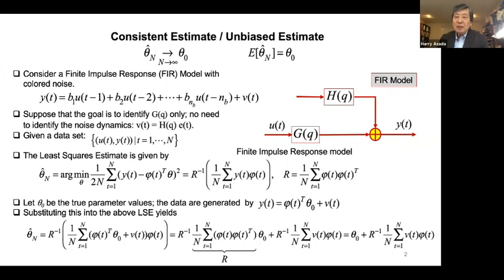So I look at the first question, consistent estimate, unbiased estimate. This is a tough one. However, there's actually a good method in handling this issue. So we go back to FIR, the simplest one, finite impulse response. Impulse response is usually infinite, but we truncate it at a certain point, then we can perhaps deal with tractable dimensions.